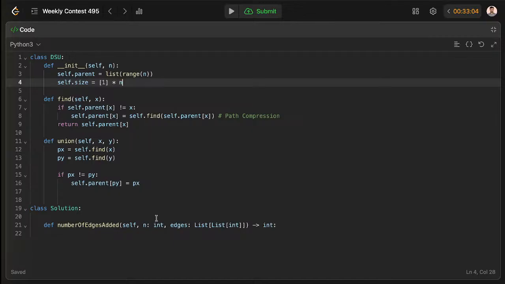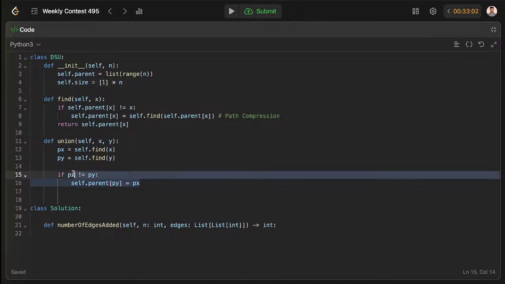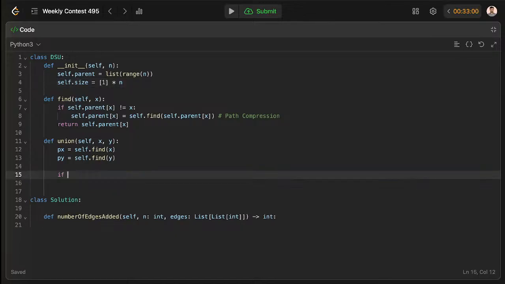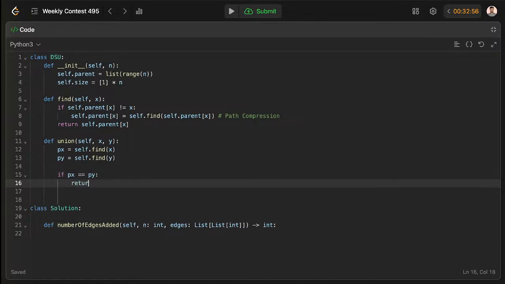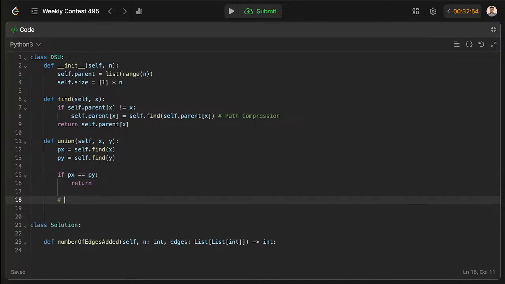We check if px equals py, then return from here, else attach smaller to bigger.